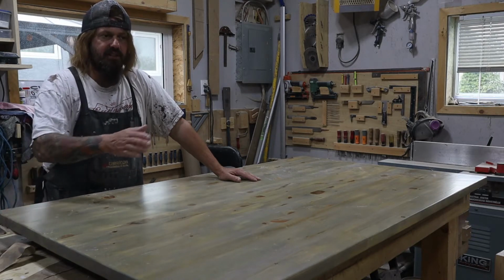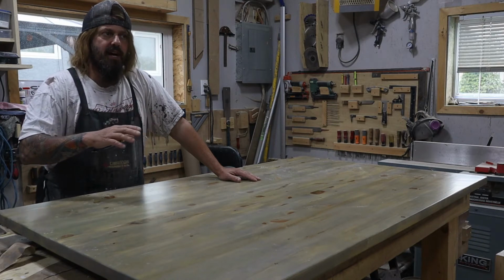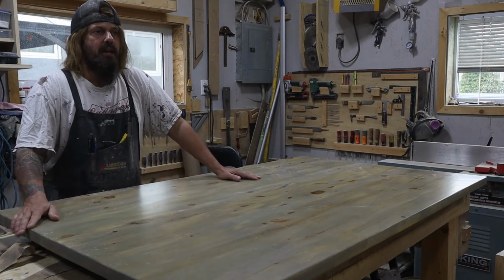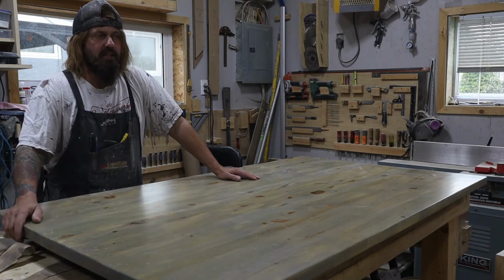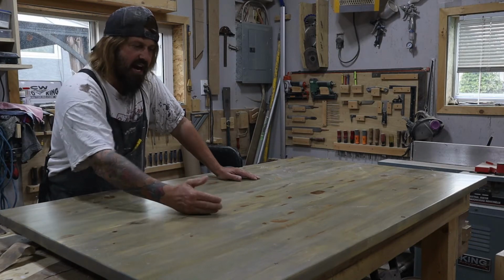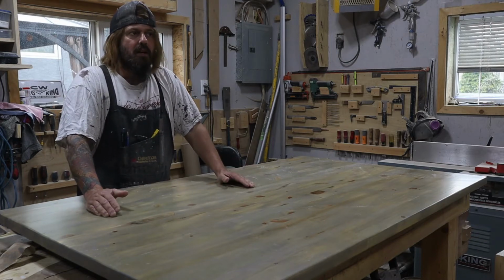Take into consideration the face frame on the front. There's going to be a face frame on the back as well. We're going to cut the plywood at 10 inches wide, and we're going to rip 2 or 3 pieces. We'll start off with 2 and then we'll go from there. There's also going to be a face frame on each side as well.